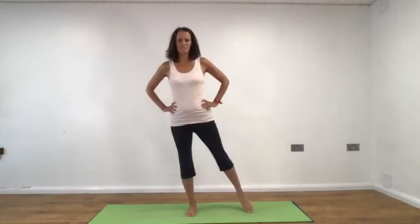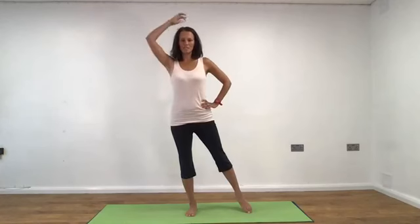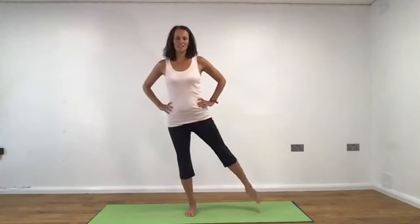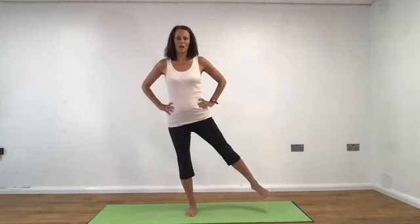Okay, weight into the left leg. Right leg out to the side, tip of the toe down, shoulders down away from the ears, belly drawn in. Lift and lengthen through the crown of the head. Extend the leg away and tap down. Extend the leg away and tap down.